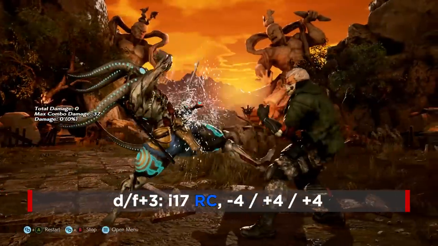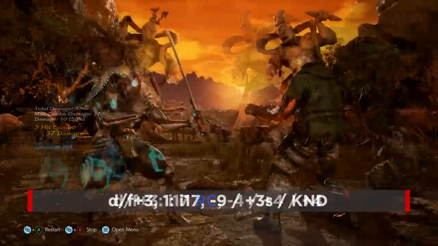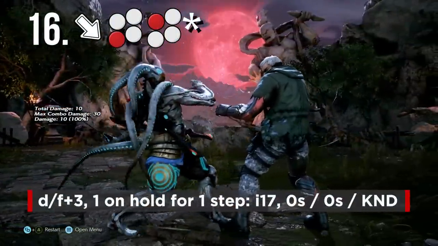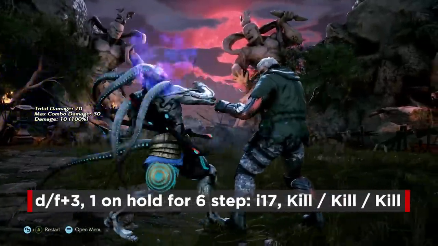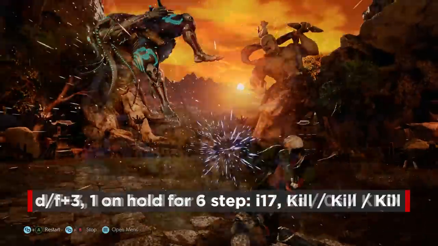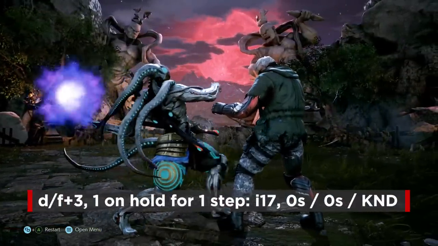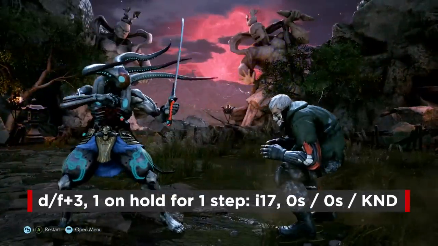This can be a great way to threaten the opponent with lows after you've conditioned them to respect you with down forward 3-1. Finally, you can charge up the second hit and make it unblockable, with higher damage the longer you charge. But of course, this is very risky to do. A neat little trick you can use to end the round against defensive opponents is to hold the second hit just enough to make it unblockable before letting it rip.